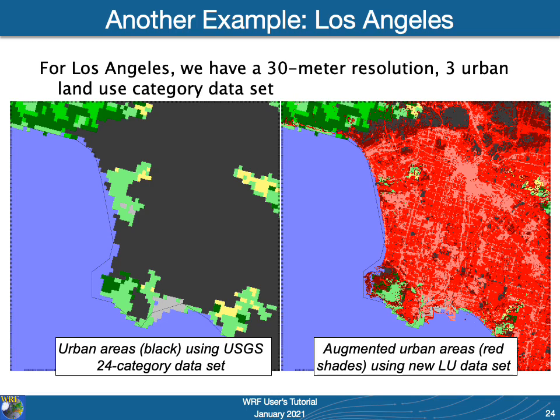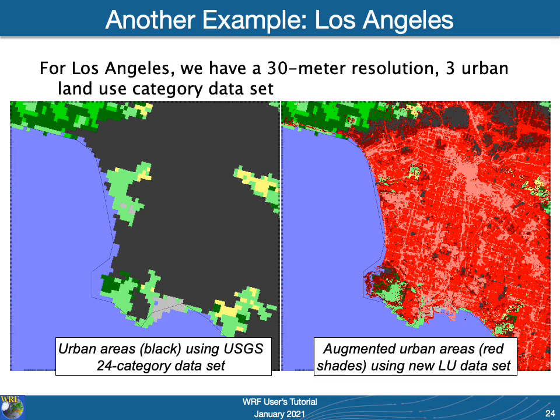And finally, as a one-slide example, just because it looked interesting, let's suppose that we're running some very high-resolution simulations over the city of Los Angeles in California. And let's suppose that our inner model domain goes down to several tens of meters of resolution. And you can see on the left that by default, at least with the old USGS land cover data set, the city of Los Angeles looks like a big homogeneous urban area.